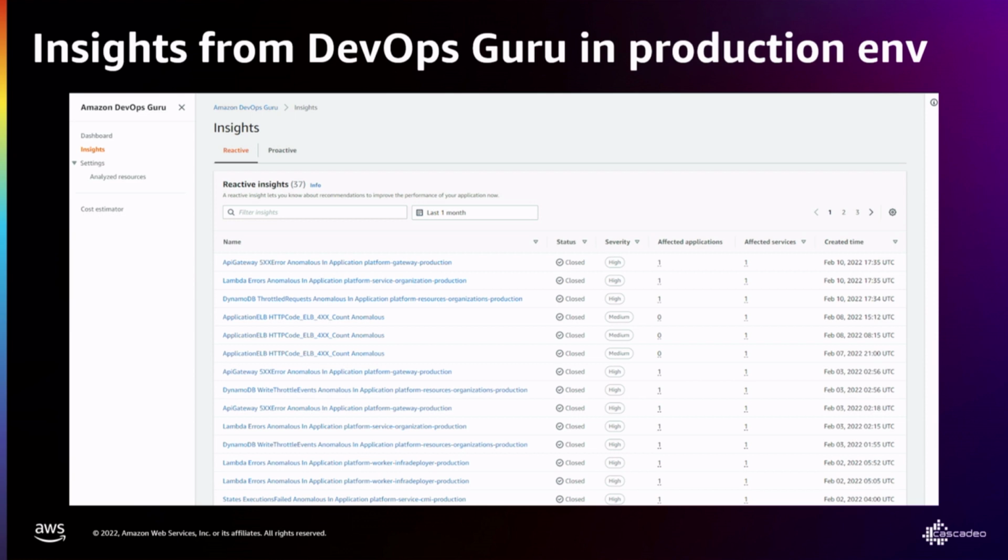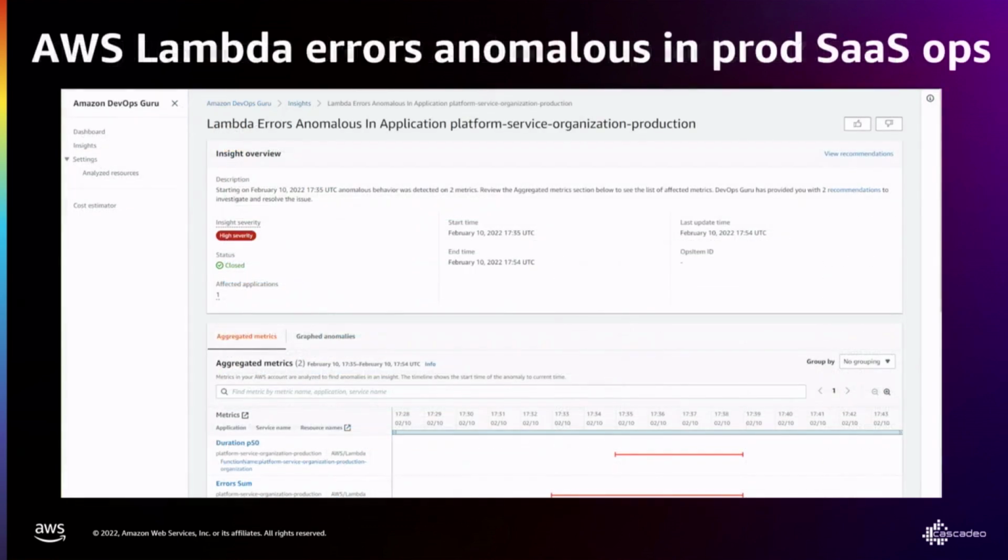If you wonder how Netflix achieves the degree of uptime that they do, it is because of predictive analytics. It's not just monitoring, alerting, and incident response. It's because they're able to get ahead of trouble because they can predict the future based on past behavior. DevOps Guru does this for you right out of the box. All you have to do is turn it on, and you will start to get these insights.